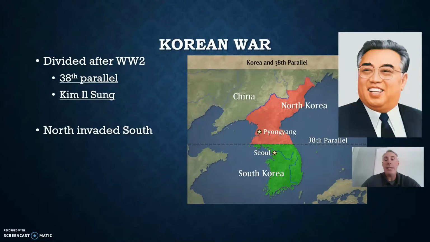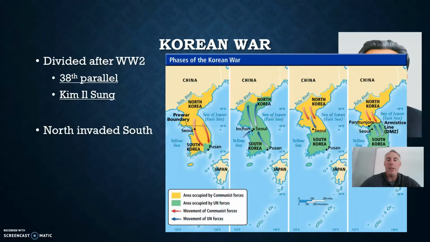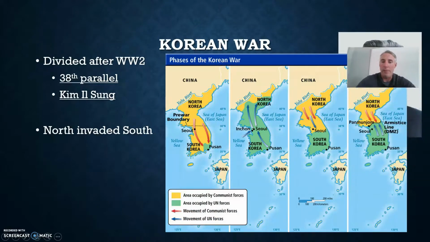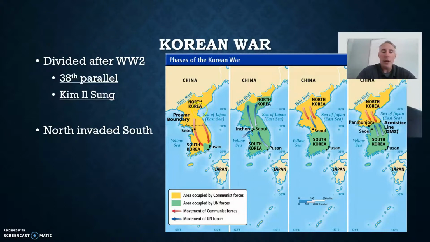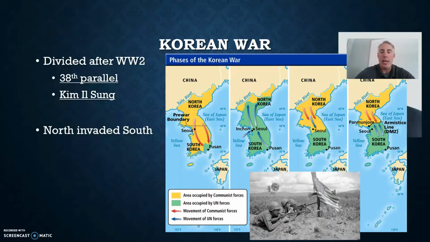Now, when the U.S./UN forces showed up, most of the peninsula was under communist control. Let me put me up here, actually, because you're going to need to see the bottom. All right, so you see the yellow here, the area occupied by communist forces, just around the Pusan perimeter. That's the area held by UN forces when they first landed. Now, relatively quickly, within the first couple of months, the U.S. and UN forces were able to push the communists almost all the way back to the Yalu River, which is the border with China.